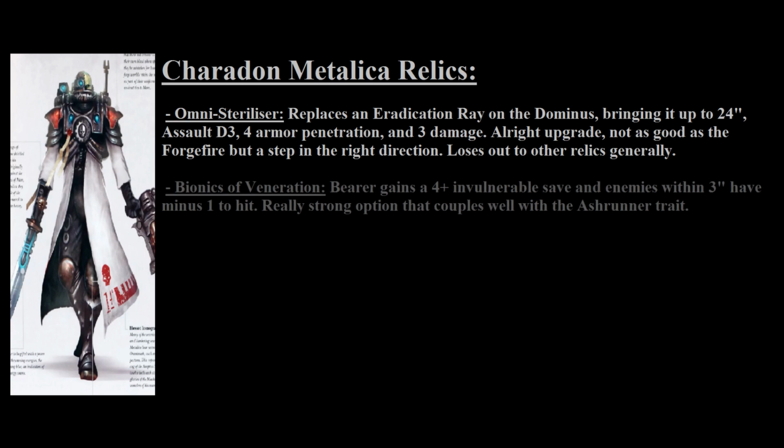Moving on, we have a relic that's incredibly powerful, and it's called Bionics of Veneration. And what the Bionics of Veneration does is that it gives the bearer a 4+ invulnerable save, and in addition to that, the bearer gains an aura, which gives enemies -1 to hit on their hit roll when they're within 3 inches of a unit with the Bionics of Veneration. I think this is very powerful, and Metalica is definitely a Forge World that likes being within close combat. Additionally, the 4+ invulnerable save is very nice, and it can make a unit very resilient.